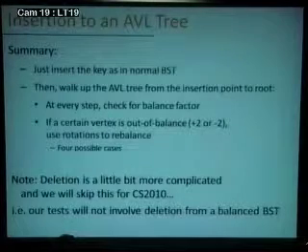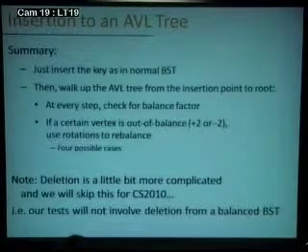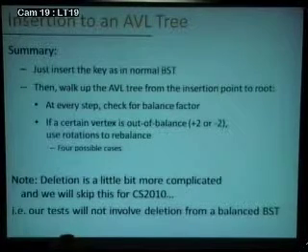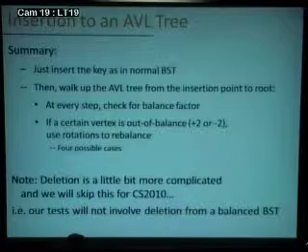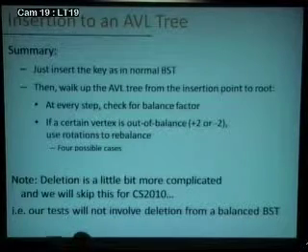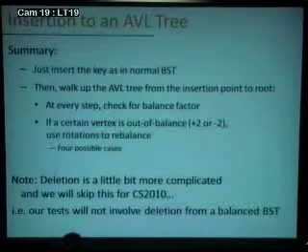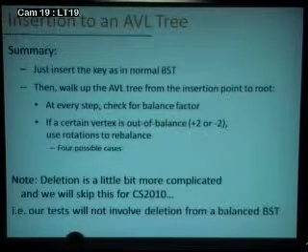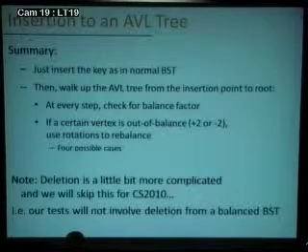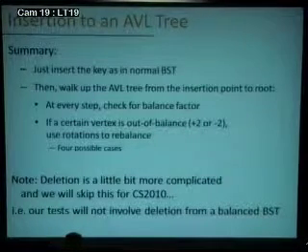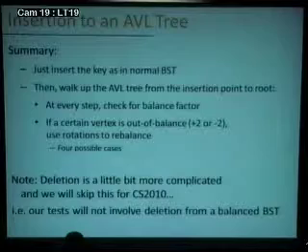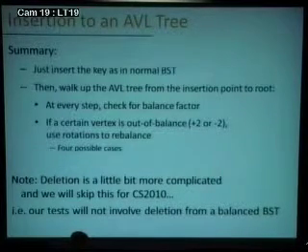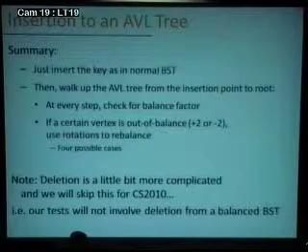So for insertion, the summary of ideas is this: you insert as per normal, as in a normal BST, and then walk back up from the insertion point to the root. You check the balance factor. How to check the balance factor? You first need to update the height of the left and right subtree, and then update the balance factor of yourself. As soon as you hit plus 2 or minus 2, do some action. There are 4 possible cases. Can be just left rotate, or left right, or right left. Something like that. There are 4 cases.